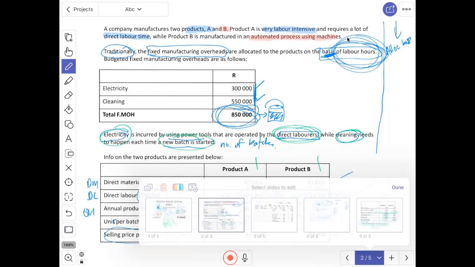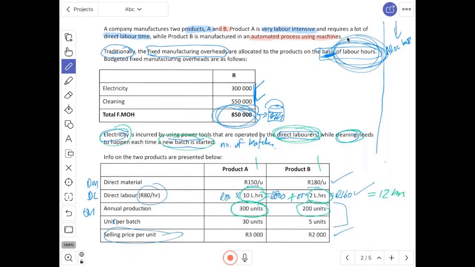Okay, so activity-based costing, and I've got a format for this that I always use. Sometimes there's a quicker way to do it, and you can do it any way you like. If they ask you for profit per unit, you calculate profit per unit. It doesn't matter how you do it, but show your calculations. Make it easy for the examiner to mark and reference all your working.